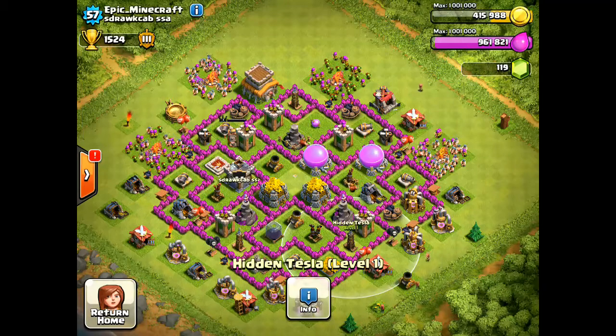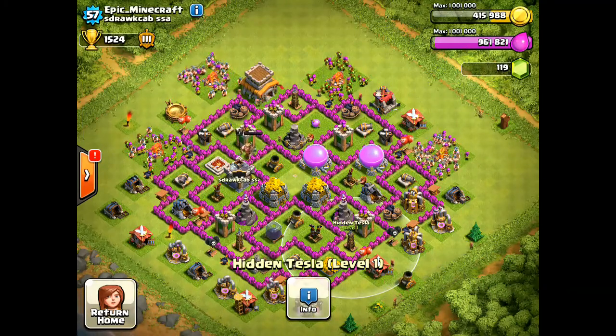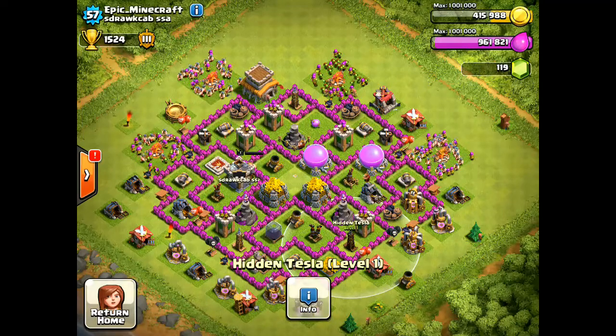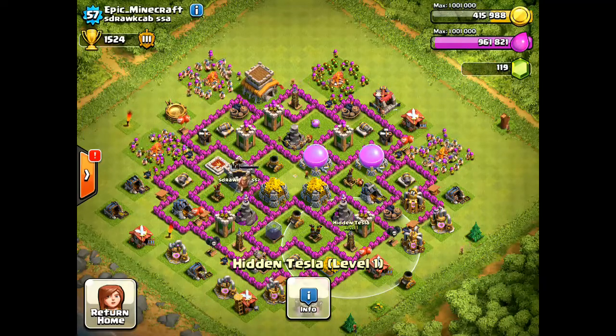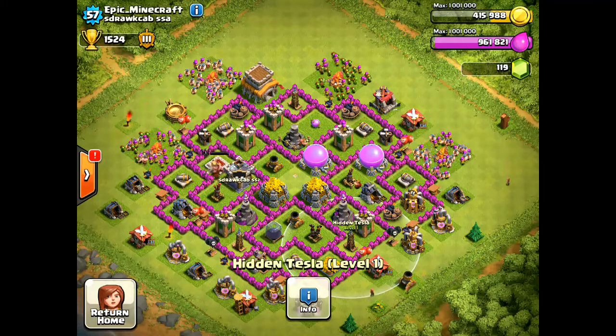Yeah, those could have been at level 3 at Town Hall level 7. So you only have those at level 1. And at Town Hall level 8, those go to level 6. So you need 5 more levels for those, my man.